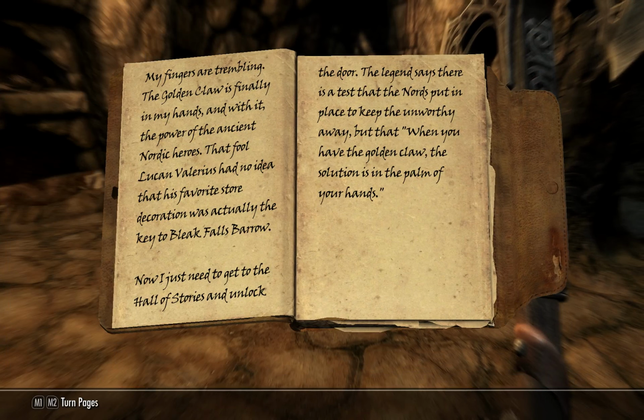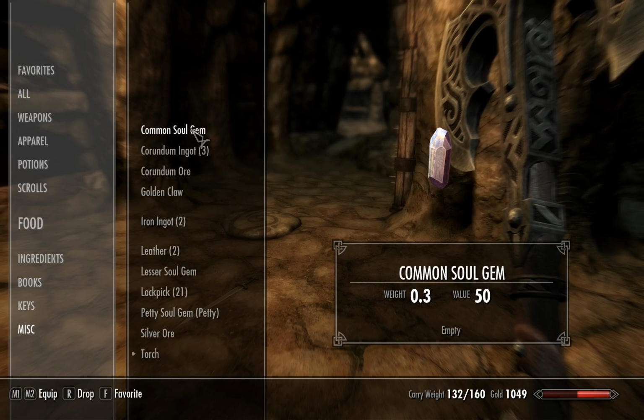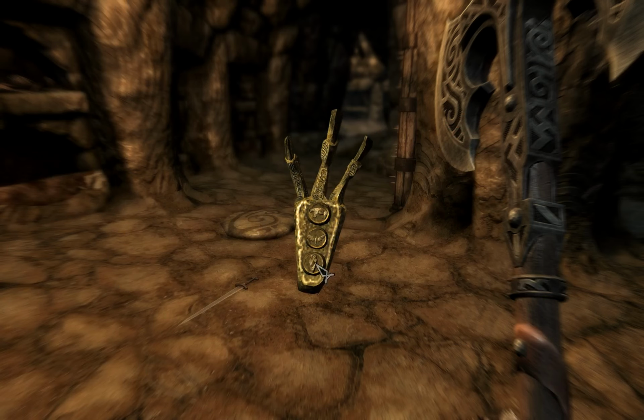My fingers are trembling. The golden claw is finally in my hands, and with it the power of the ancient Nordic heroes. That fool Lucan Valerius had no idea that his favorite store decoration was actually the key to Bleak Falls Barrow. Now I just need to get to the Halls of Stories and unlock the door. The legend says there is a test that the Nords put in place to keep the unworthy away, but that when you have the golden claw, the solution is in the palm of your hands.